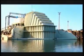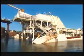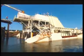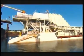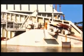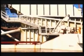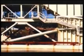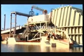This fully operational prototype is moored in Port Kembla, south of Sydney, and is about to be towed into place on the rugged ocean side of the harbour's breakwater. The device you see out here now is capable, even at this early stage of the technology, of producing enough power for 500 homes. Working at maximum power, this plant could produce double that amount. That's 1,000 tonnes of greenhouse gas a year that's not going into the atmosphere. There's no disputing that wave power has enormous potential.